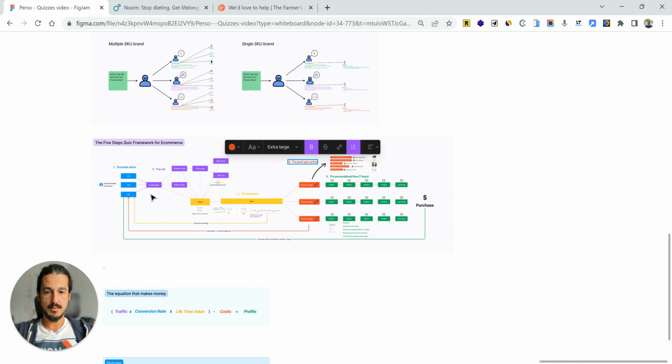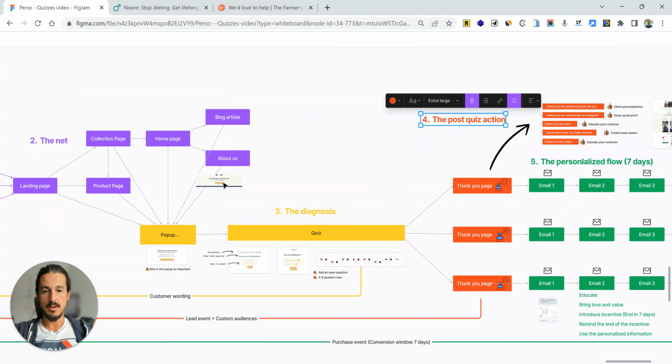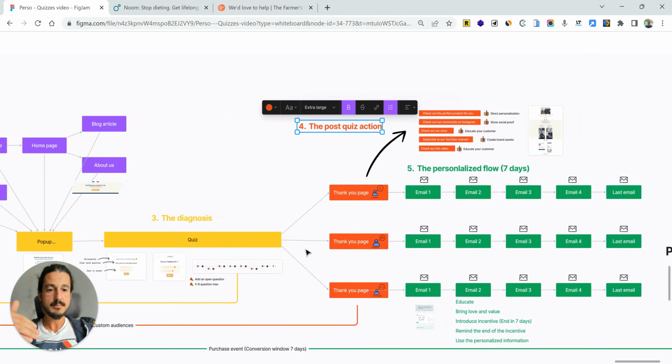the funnel, someone saw an ad, went to a landing page, maybe went on the website, then finally decided to go for the call to action they found here, then they saw a pop-up, they started a quiz, they described their problem, and then finally they opted in, so they put their email to get the result of the quiz. And here they are on the landing page.